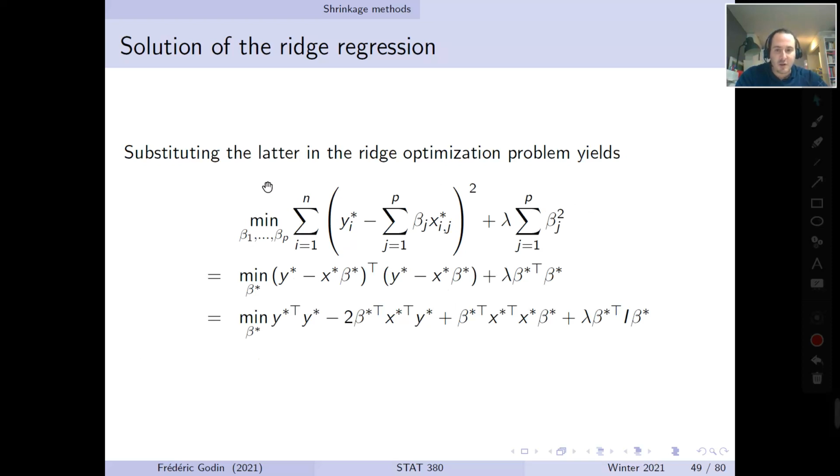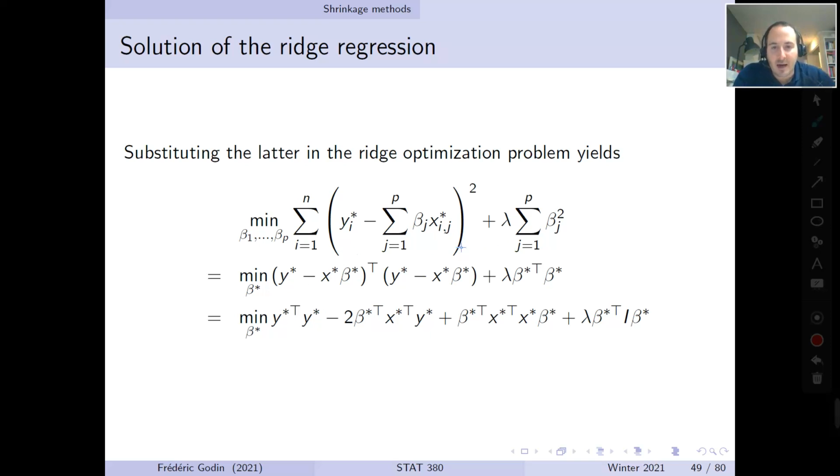The objective function should be equal to this, where the problem becomes to minimize across all the betas from beta 1 to beta p of the following quantity. Here it's exactly the same thing, but instead what we have is centered observations. So there's no beta 0 anymore, and the original observations are replaced by their centered version if you substitute beta 0 in the original objective function. And then to go from here to here, the second line is just rewriting the first line in vectorial notation.